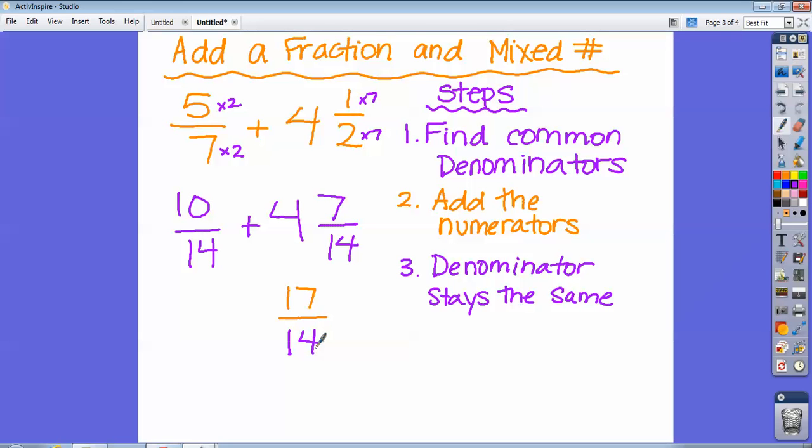Okay. Now, in this case, this one was a fraction. Our first one was just a fraction that stayed a fraction. But this one's got a whole number involved. So what am I going to do with that whole number? Bring it down. I am. Now, if there were 2 whole numbers, I would do what to the 2 whole numbers? Add them. I would add them. So we're going to go ahead and put step 4. It just happens that in this case, this is like a 0 for the whole number. Okay? But step 4 would be to add the whole number.